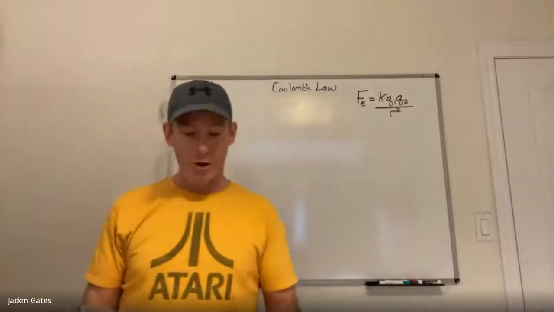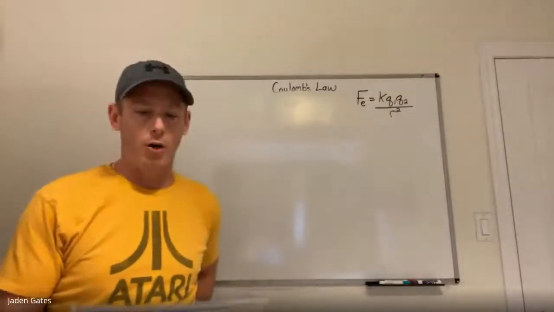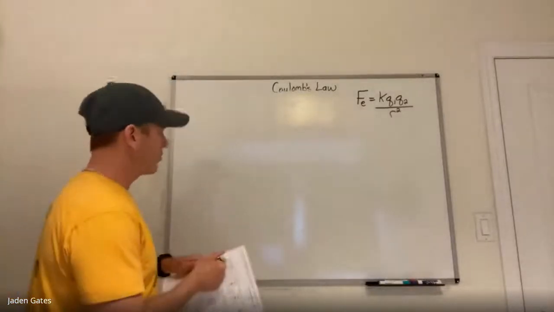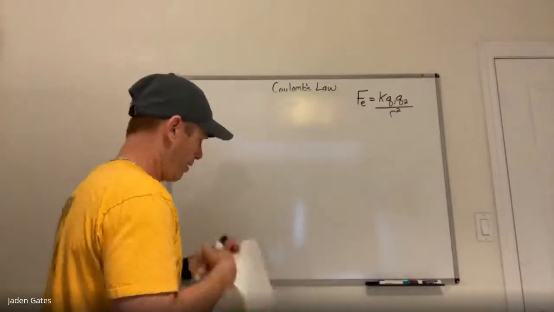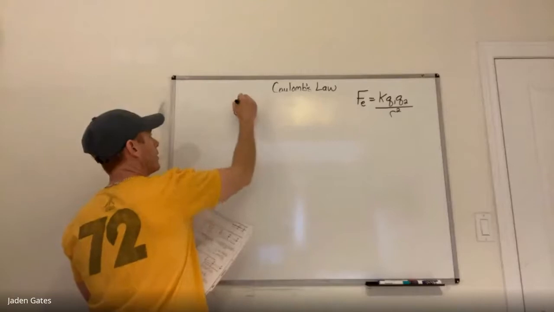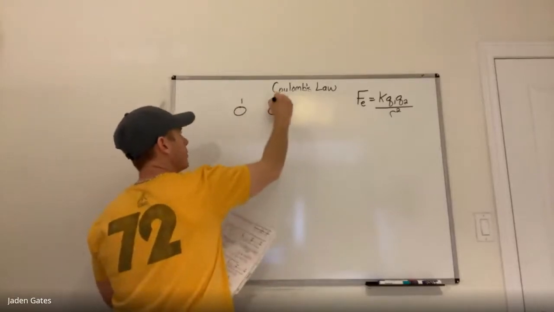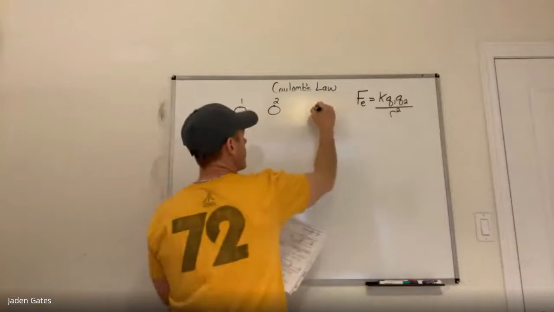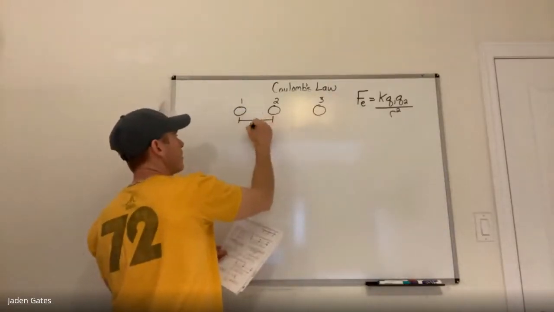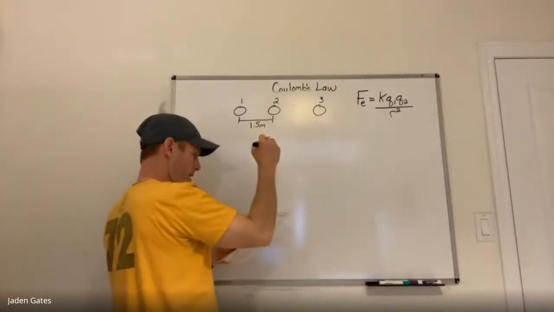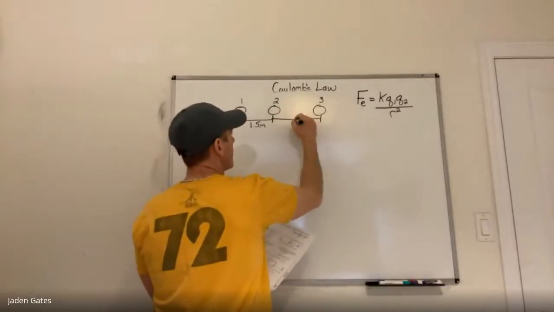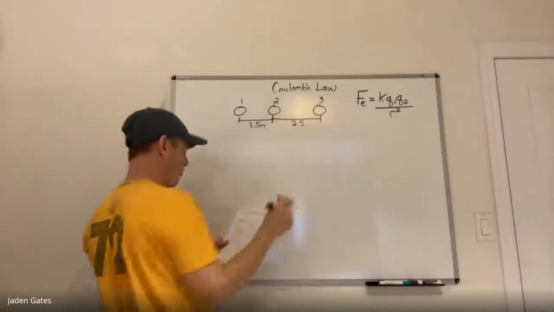All right, so in example number 5, we have 3 charges, Q1, Q2, and Q3 located on the diagram. So I'm going to draw the diagram here with the charges that are on there. We get Q1, we got Q2, charge 2, and we got number 3 over here. The distance here is 1.5 meters. The distance here is 2.5. And it's obviously 4 all the way around.